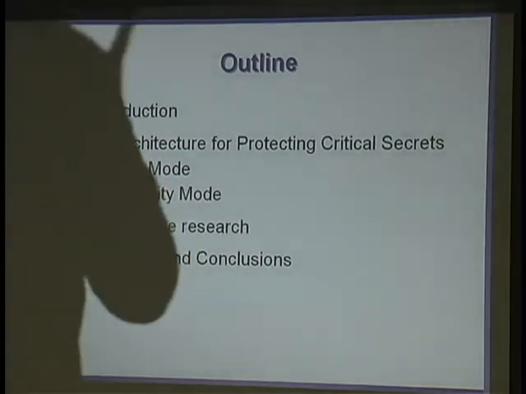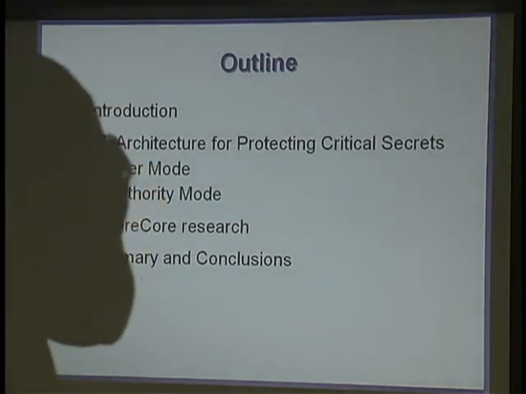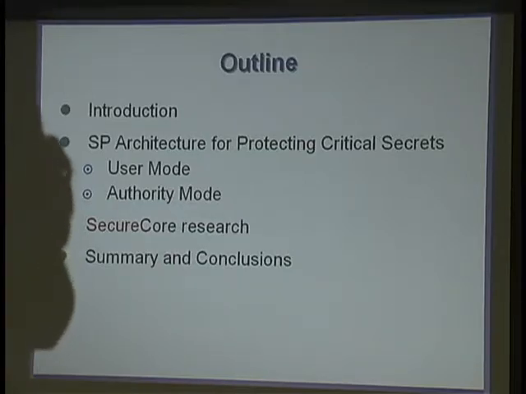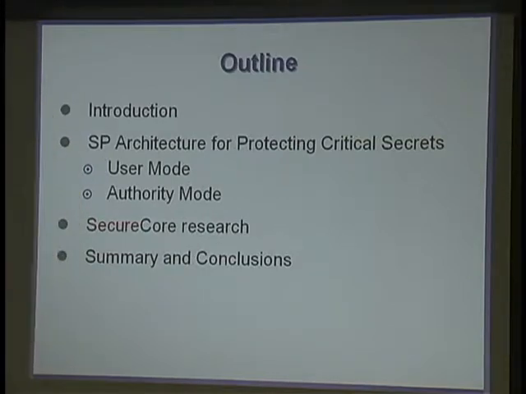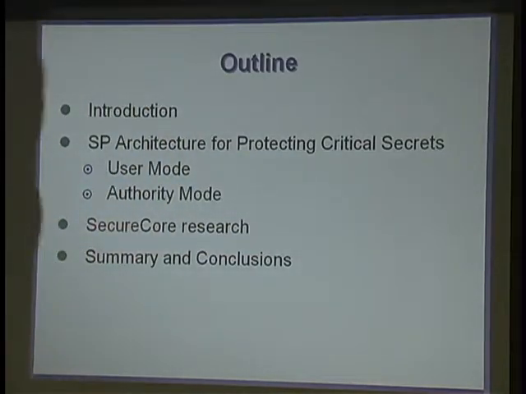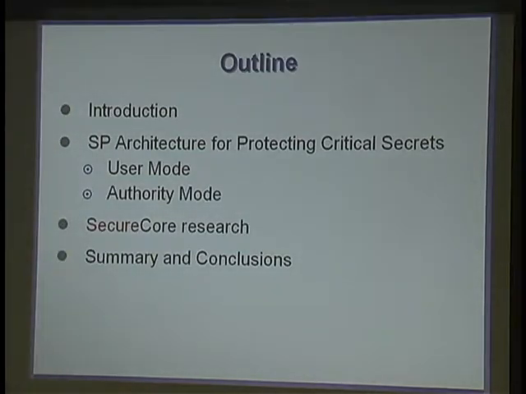So I've talked about the introduction to this talk, and I would like now to jump right into the SP architecture, where I hope to show you how we can provide some hardware to protect the user's critical secrets in a little better fashion, to provide enablers for a little bit more protection for a user's critical secrets. And then I'll show how this relates in the framework of the SecureCore research that we are doing with NPS and USC and Princeton participating, and summarize.